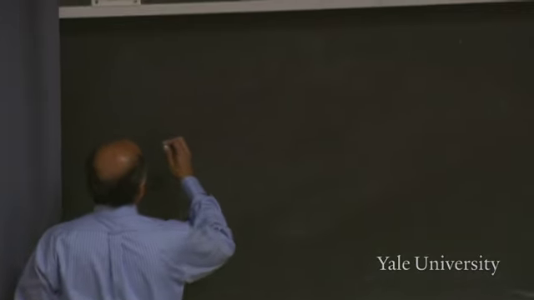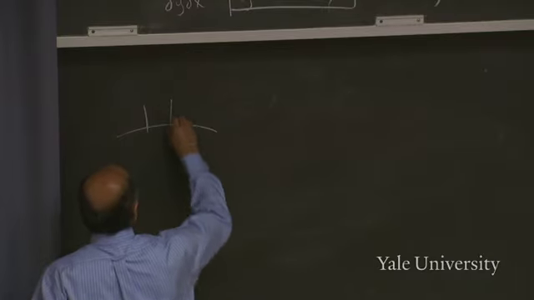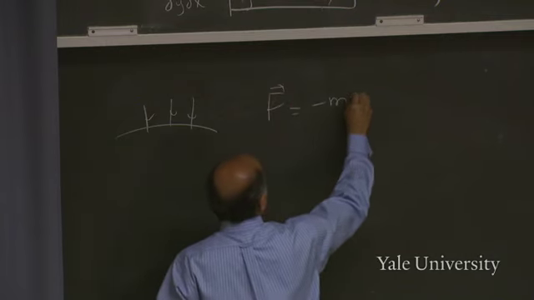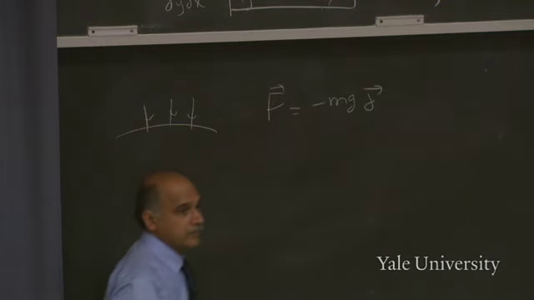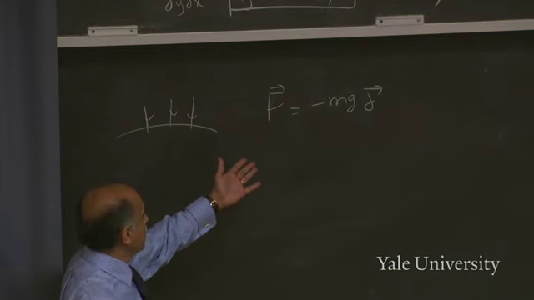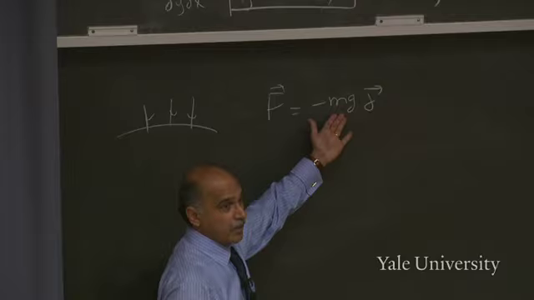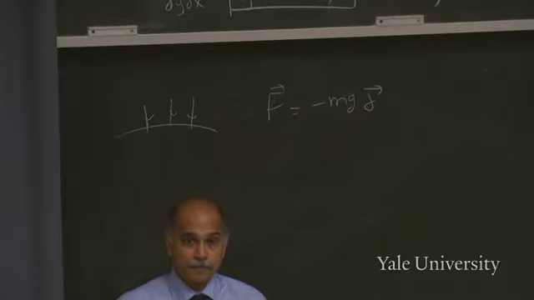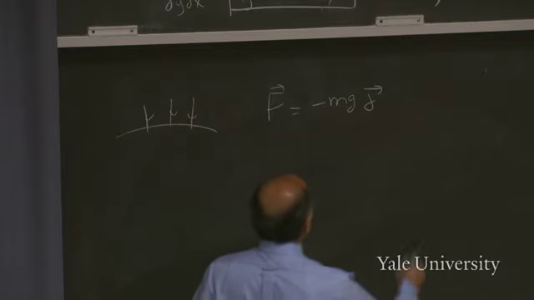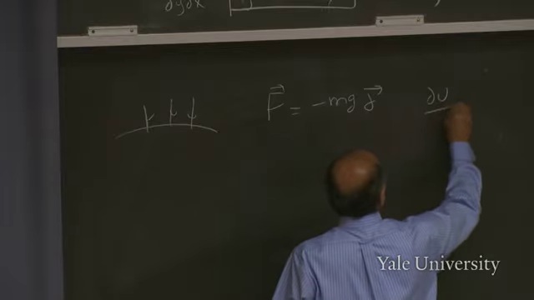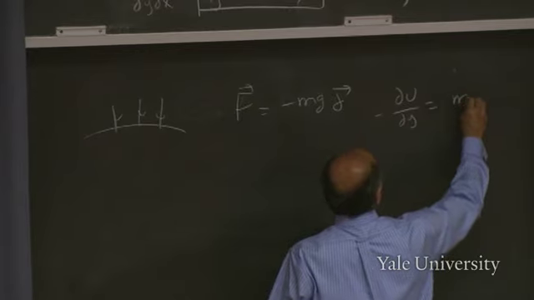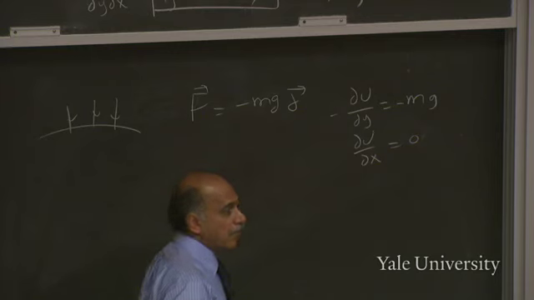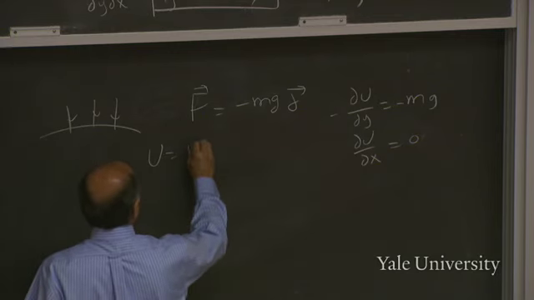Okay, so let's take the most popular example, the force of gravity near the surface of the earth. The force of gravity, we know, is minus mg times j. Is this guy conservative? Yes, because the x derivative of this vanishes, and the y derivative of fx you don't even have to worry about because there is no fx. So it's clearly conservative. Then you can ask, what is the potential u that led to this? Well, du dy with a minus sign had to be minus mg, and du dx had to be 0. So the function that will do the job is mgy.